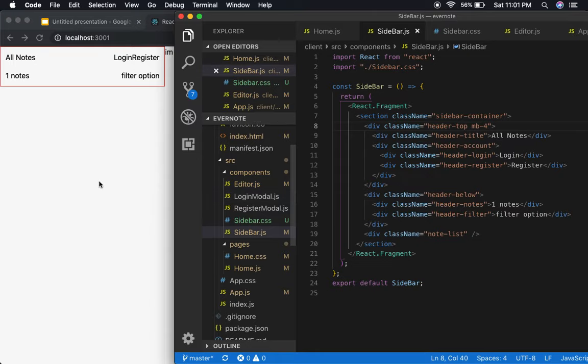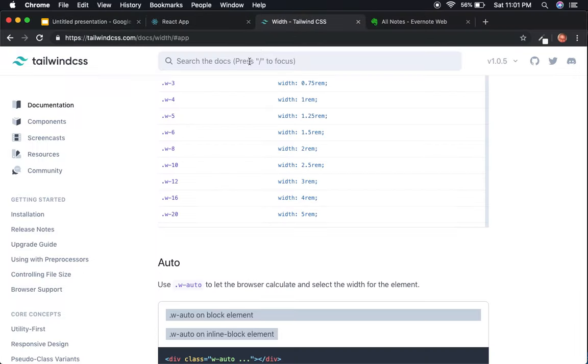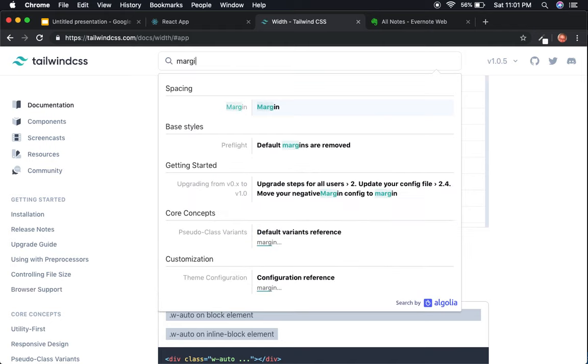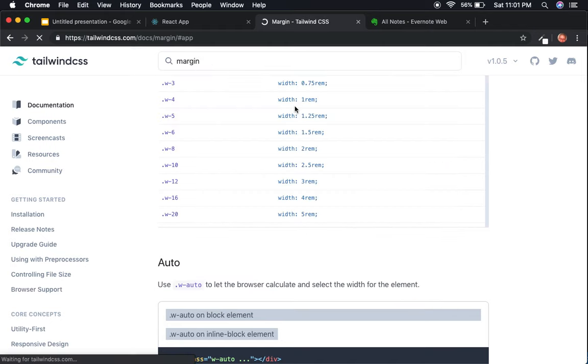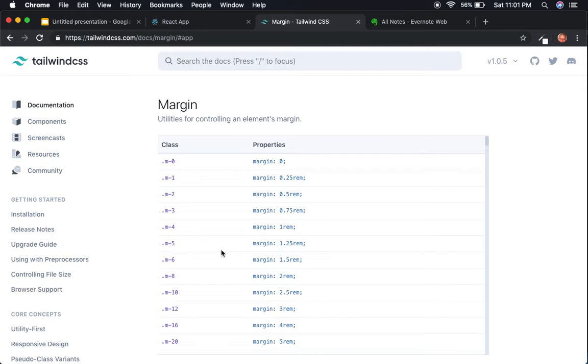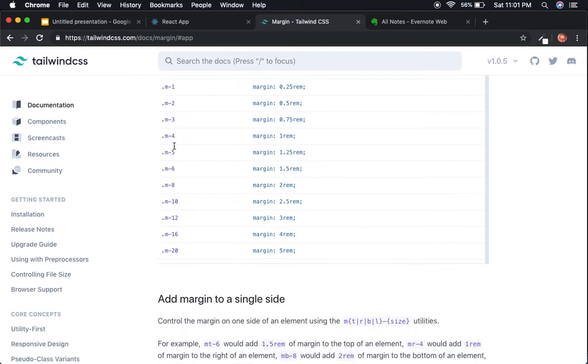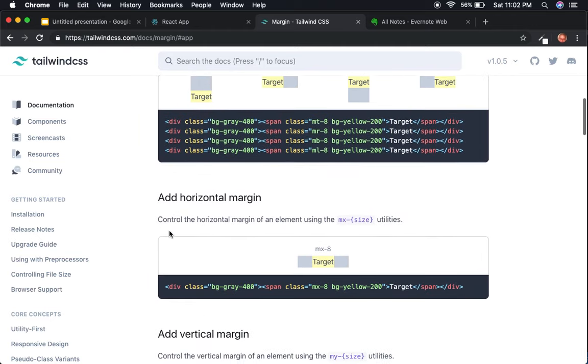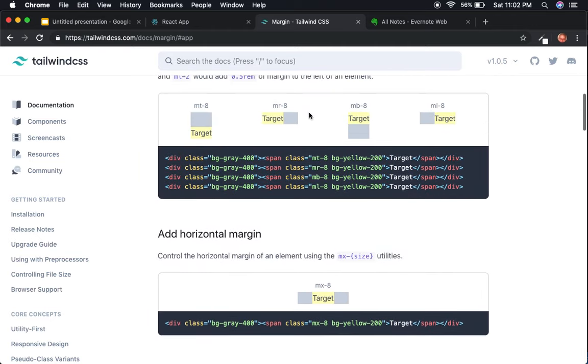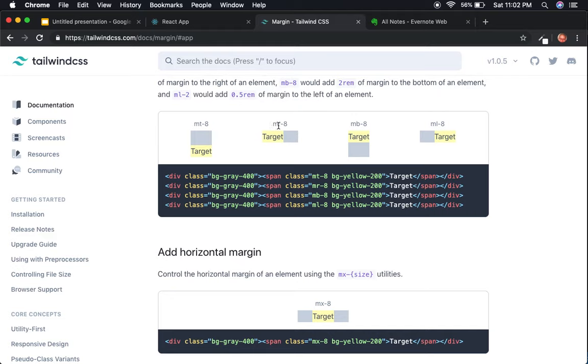Yeah, I want that to be like a somewhat big number. So margin, let's see. These are the classes you can do. This is putting margin all the way around, but if you want to specify which side, then you go down here to margin MR, which is margin right, margin bottom, margin left, margin top.